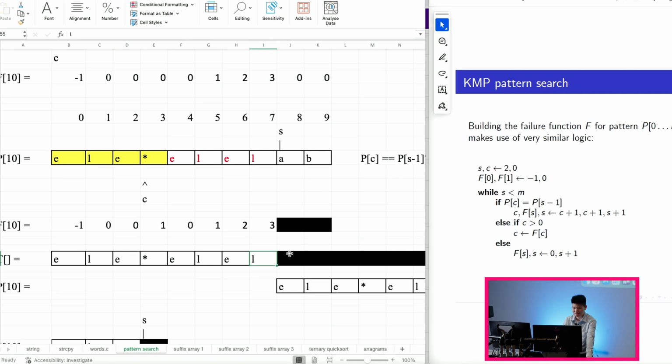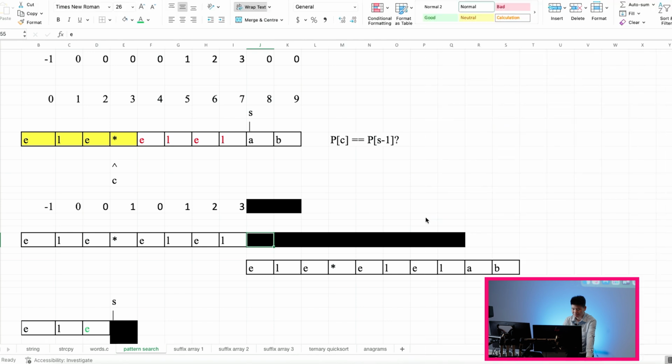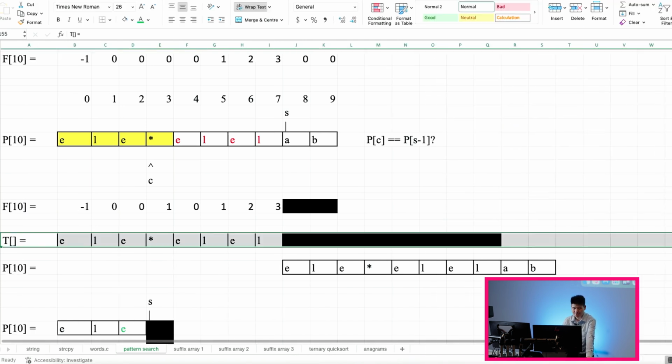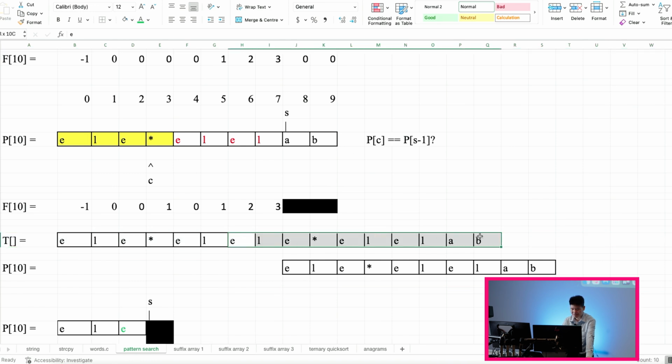So this is the mismatch point. This is the mismatch point, okay? And we don't fall back. And if we don't fall back, we'll end up with a comparison like this. But if we do this, did we miss something? If I look at this string, actually there's a match. But somehow we missed that. Now, KMP is fast, but what did Shannon say in his last lecture?